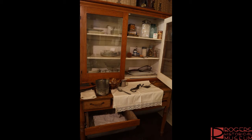Her flour was stored in the possum belly drawer, round on the bottom, specifically designed to keep away pests. The cabinet had plenty of cupboard space for mixing bowls and the essentials like baking powder, salt, and lard. Mrs. Hawkins spent much of the day mixing, stirring, cutting, slicing, and chopping before boiling, baking, roasting, simmering, stewing, and blanching to prepare delicious meals for her family.